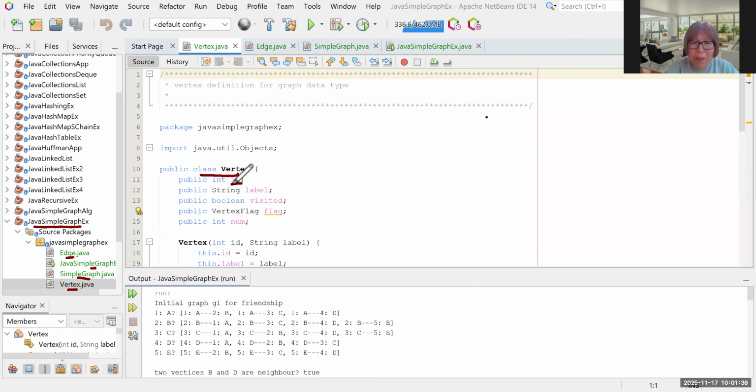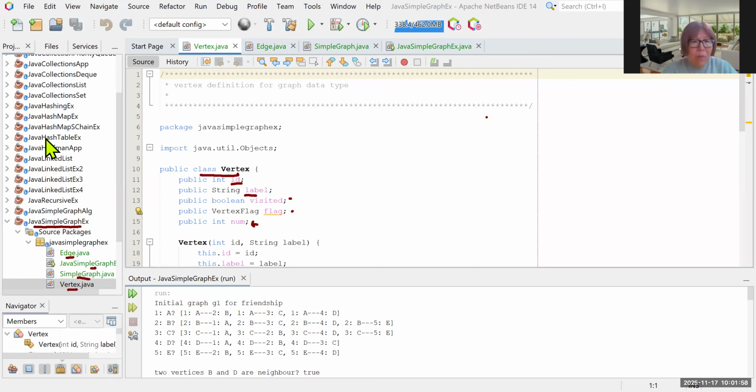We have an ID for the vertex. We also have a string label for the vertex. And we have the number of vertices, whether visited or not, and a vertex flag definition.